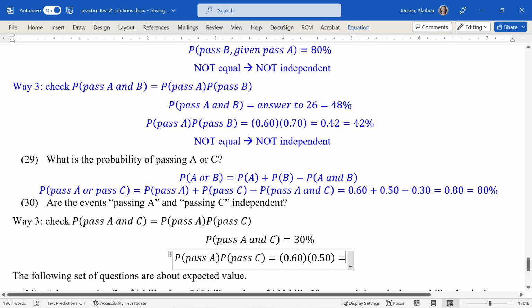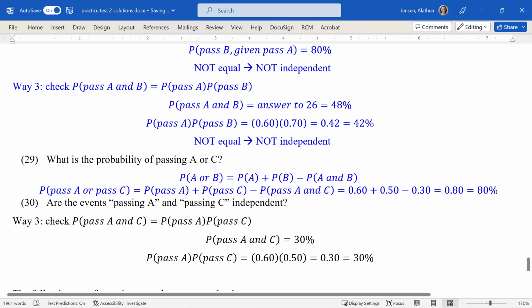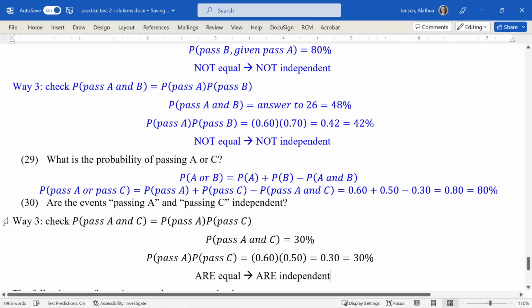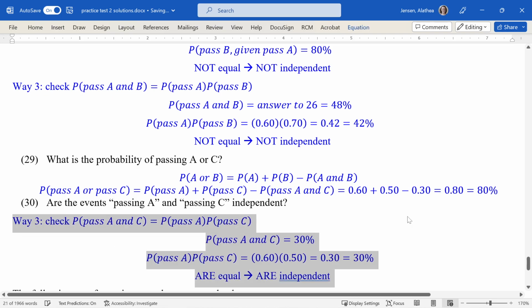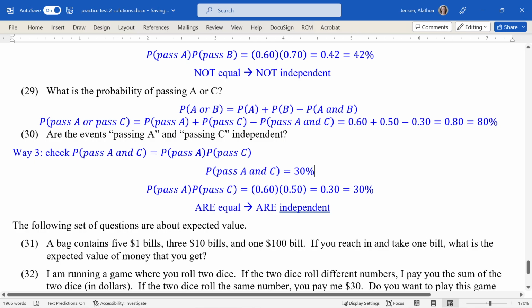And if you put that into a calculator, 50% of 60% is actually 30%. Like half of 60%. So in fact, these 2 numbers are equal. So we do get independence in this case. So they are equal, and that means the events are independent. All right. So interestingly enough, apparently A and C must be on really different subject matter, I guess, for those to be independent. All right, so that was that section.